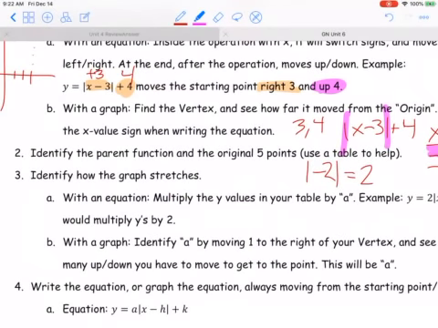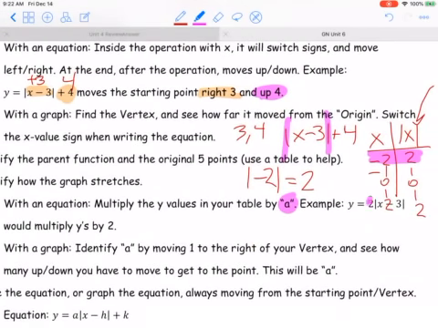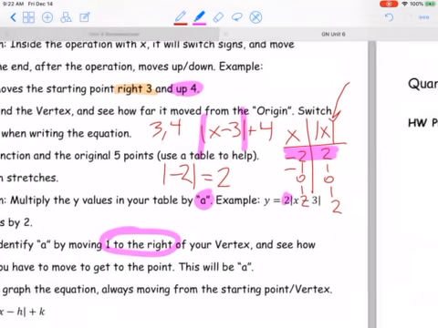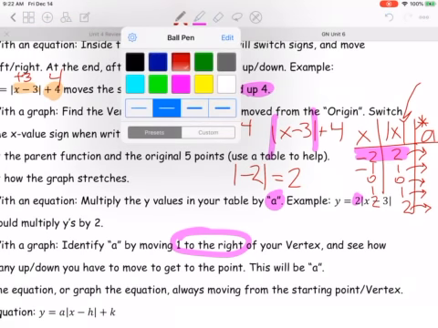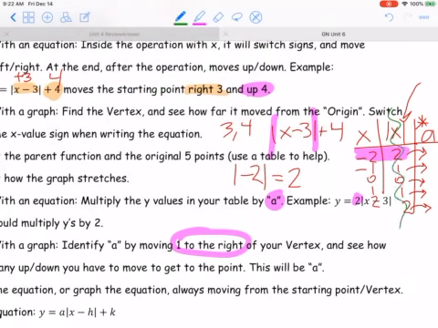Now, we also want to figure out if the graph is stretching at all, which is this letter A. In the equation, it's the number before your parent function. So that x in absolute values, it's before that. On the graph, you'll have to count. So you always move to the right one, and wherever you have to go up or down for your point is your A. And A happens to your table when you're going to graph. So we're always going to times this row by A to get 5 new numbers. When you have that, the last thing you do is you don't need this middle column if you change the numbers.